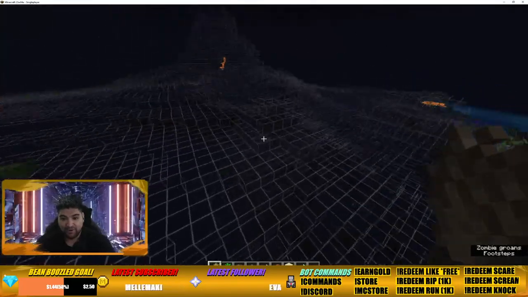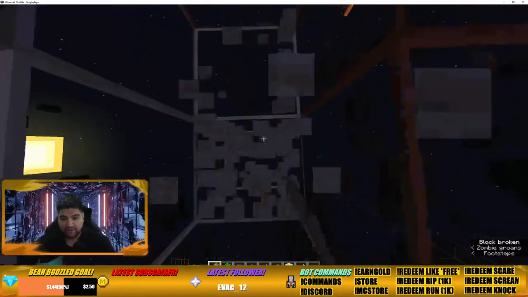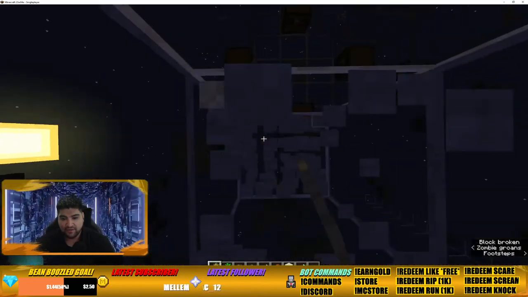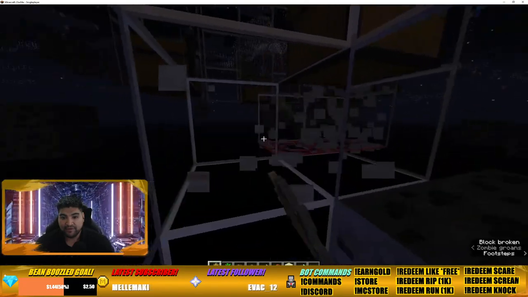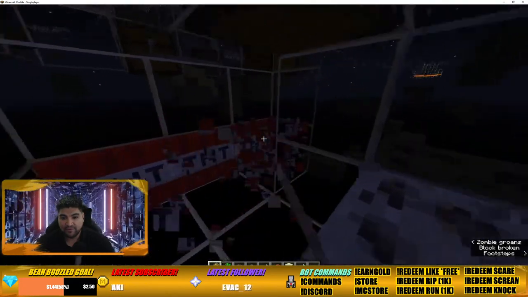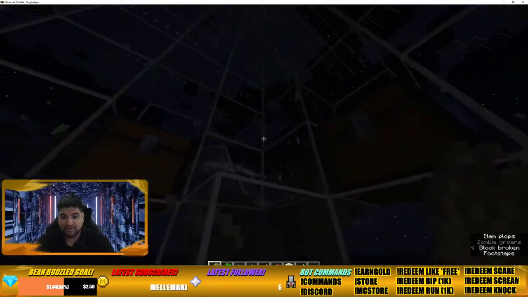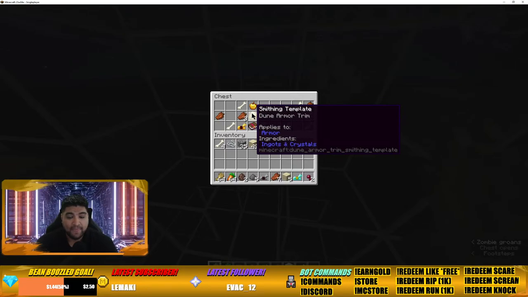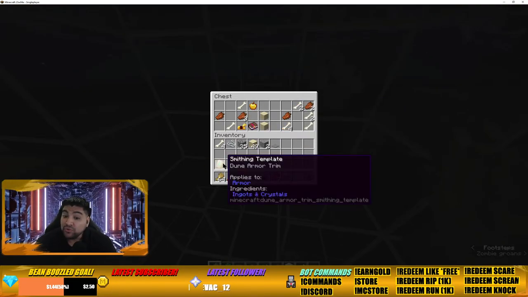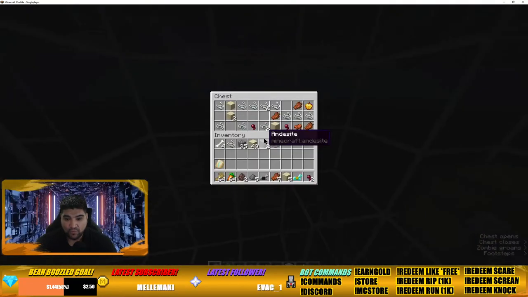YOLO! Okay, I think this is it right here. There it is, see? And then we want to disable the TNT, because I actually want to look inside the chest. Okay, click. Here we go. Dune, so there's a Dune armor template.